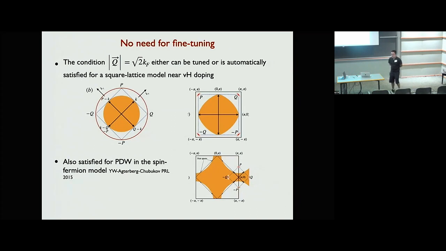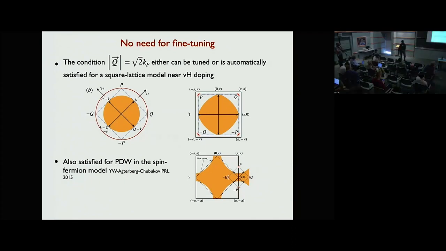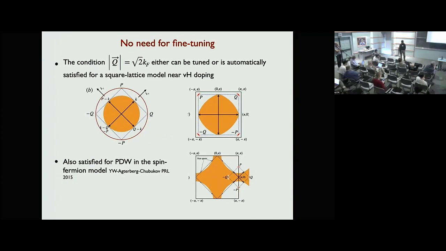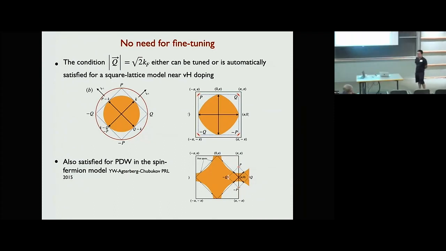Just a naive question. Are there any issues related to effects of Coulomb repulsion for the phase you're discussing? Here, I am considering the interaction between bosons, right? And these bosons do carry charge 2e, so they should also be subject to Coulomb repulsive interaction. Which we haven't carefully studied, but fortunately here we are in the d-wave channel, so it's less susceptible to destruction by Coulomb interaction. But that's a very good point that should be further studied.